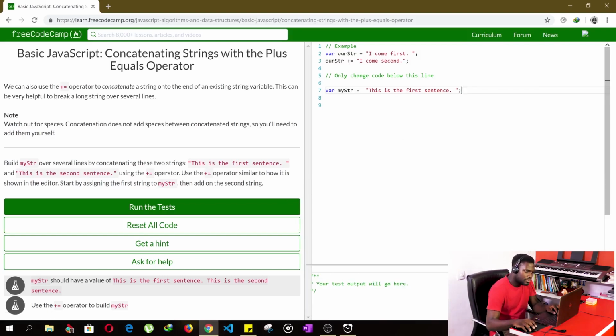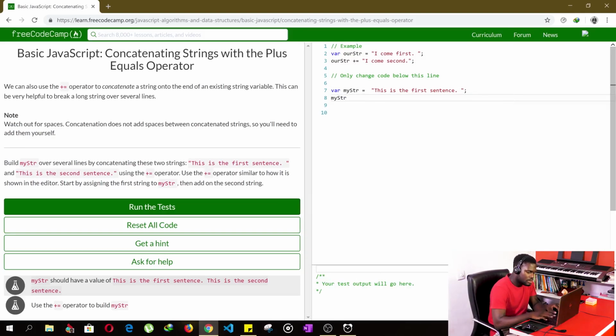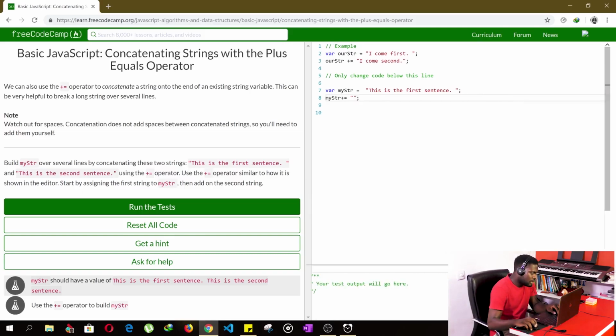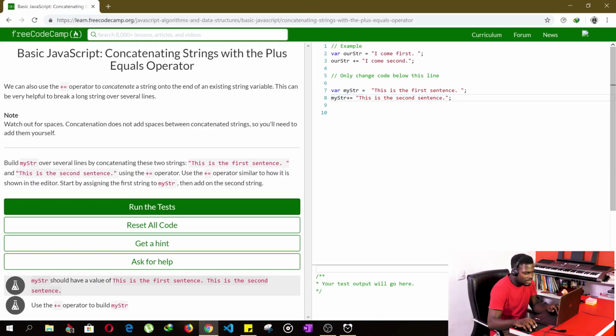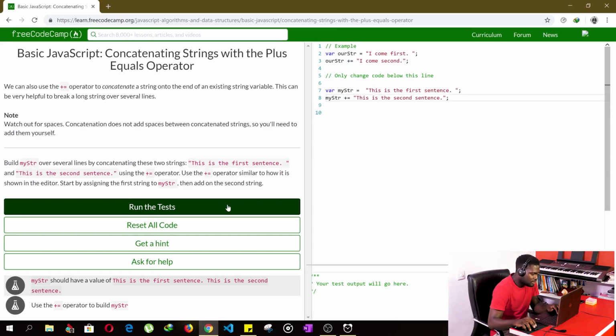All right, so moving on to the next line, I have myString, which is this, plus equals. Let's put this right here first of all. I'm just going to copy it, not because we don't play by the rules, but because I'm lazy to type it out fully. So basically what we are doing here is myString plus equals. We are concatenating using the plus equals operator, so the already existing string in the myString variable is concatenated with this one right here using this operator. Make sense? Not really? Awesome.